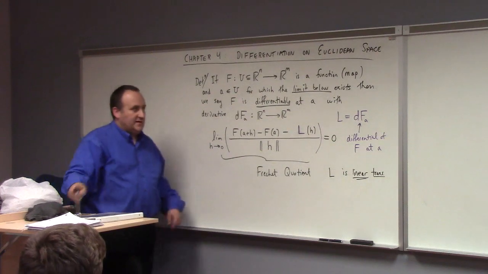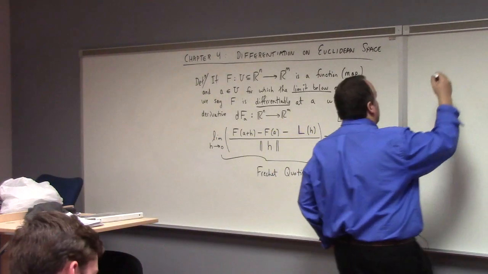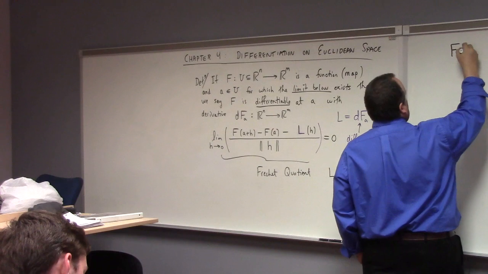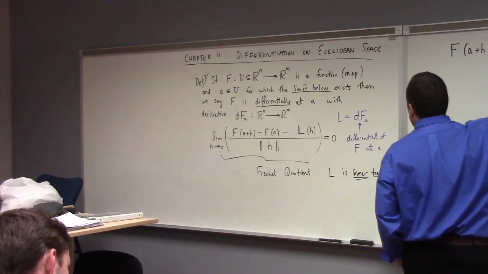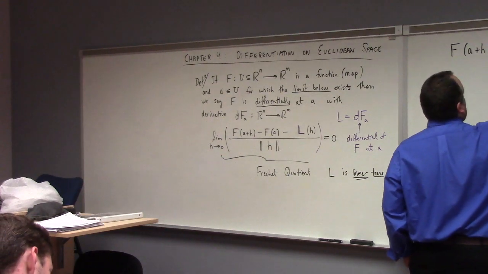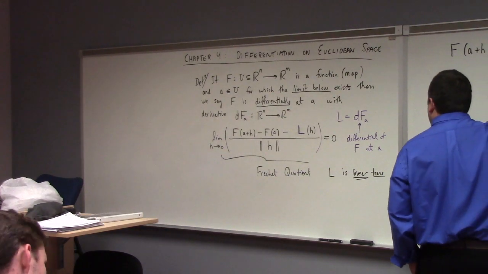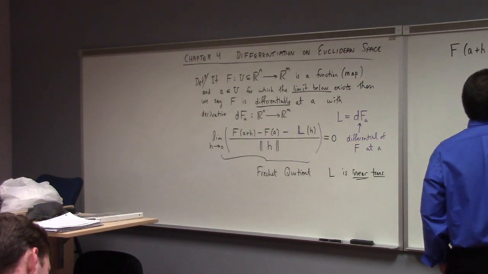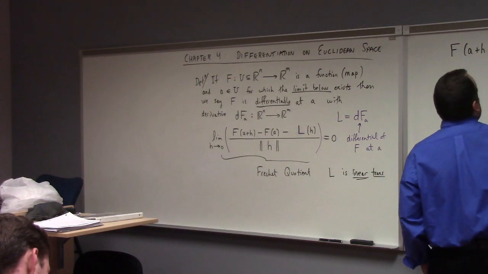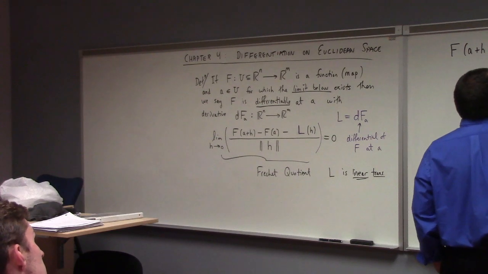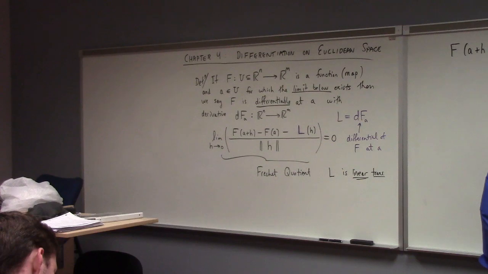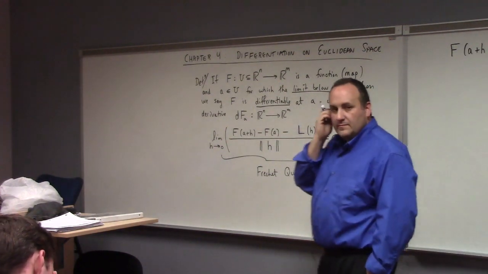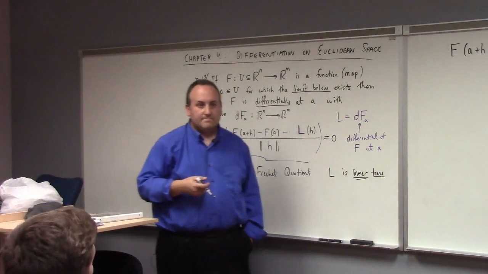But that is it. That's the derivative. And what it really says in a nutshell is just this: here's the long and short of it, f of a plus h is approximately equal to f of a plus L of h. So this is like the best linear approximation to f near a. That's what this quotient's capturing. All right?